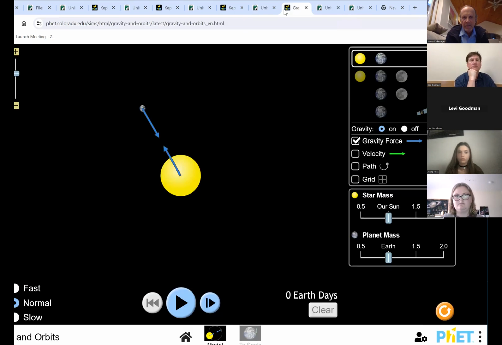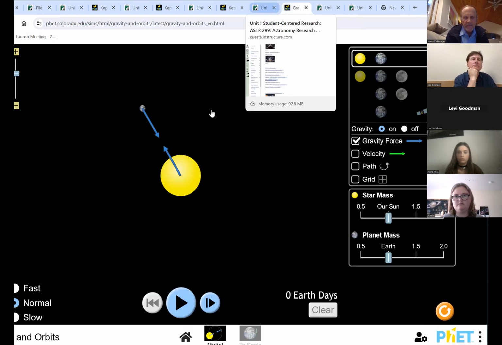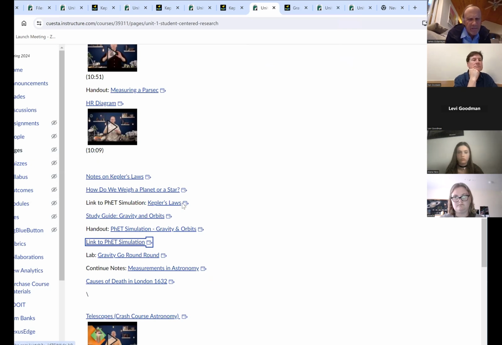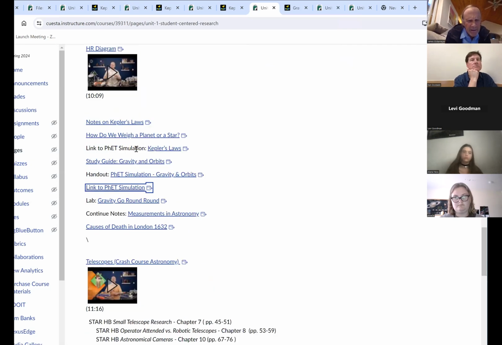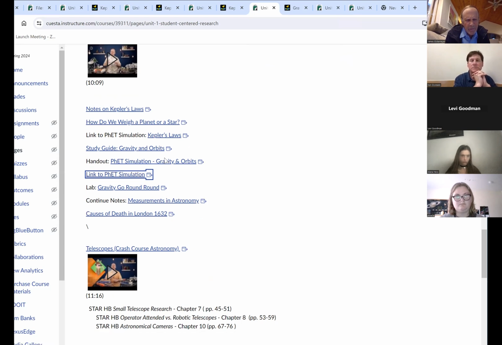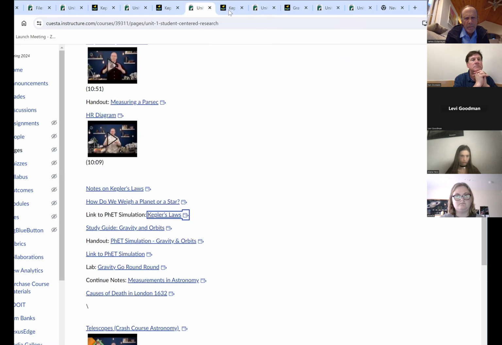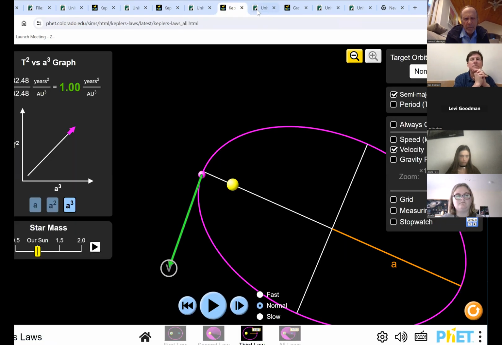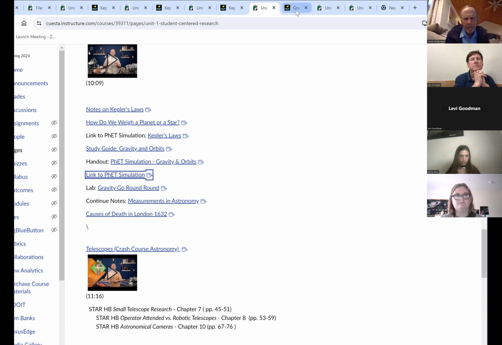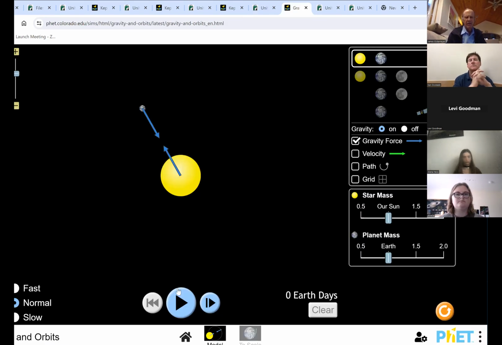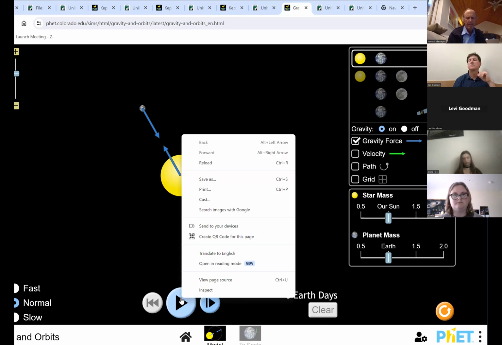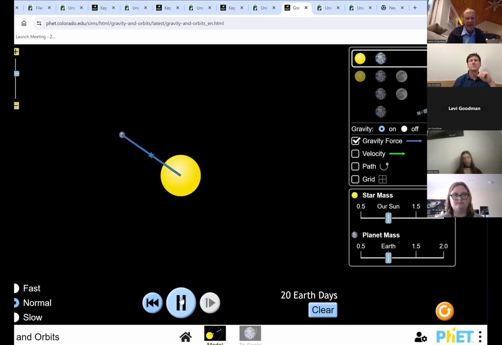Here's actually the different selections that you have. And so what I've been looking at here is right in these PhET simulations for Kepler's laws. And then I'm also going to look at one now that's on gravity in orbits. Coming up. This is it right here. Okay, so let me just play this. We can see what's happening. Okay, let me just move it a little farther away.